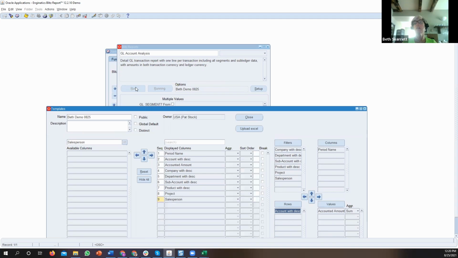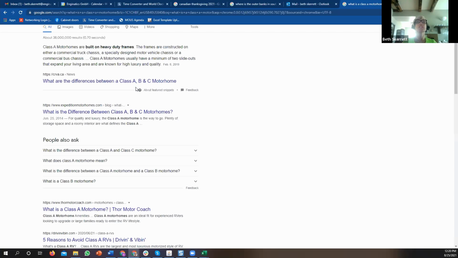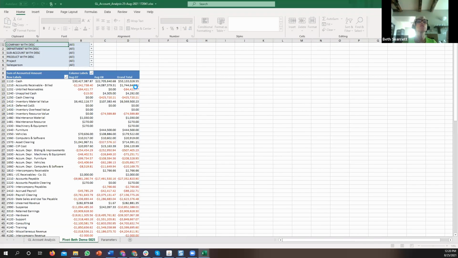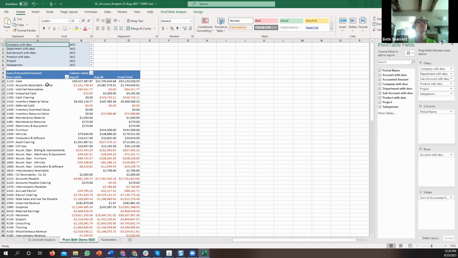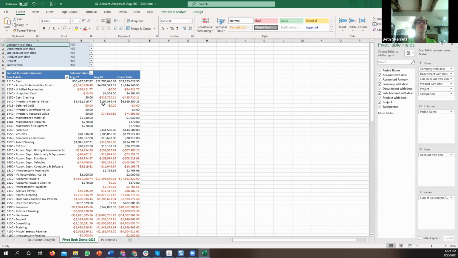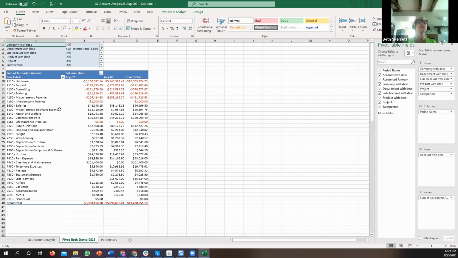But all I've done this time is make sure that my periods were in separate columns and my filters were set at the top. So now you see, for financial purposes, I've got a complete trial balance here, each year separated with a grand total. I could say I only want to see this for a specific department. So maybe I want to see this for international sales, let's say.